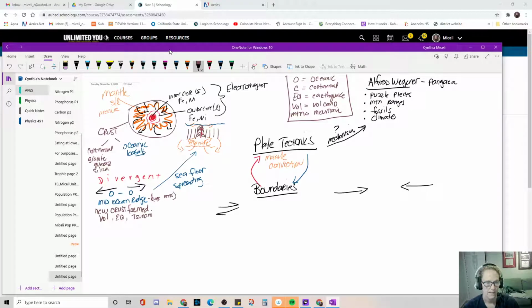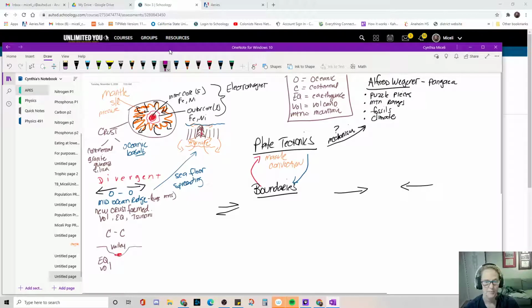Okay. The other kind of divergent boundary is continental to continental. And when that happens, the land kind of sinks down and we get this valley. And if it spreads enough, we will get some lava going on. So we could get definitely earthquakes and we could get some volcano activity. There is not an ocean to continent divergent boundaries. Ocean to continent are always convergent boundaries for some reason.